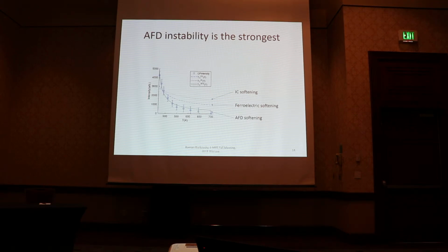At the same time, you can compare that to other susceptibilities that exist in the system. Which susceptibilities are there? Incommensurate softening, a little bit, the soft mode position at the incommensurate wave vector, and we see that it is almost temperature independent in the relevant temperature range. There is a ferroelectric soft mode, which softens much better than the incommensurate order parameter. This is the normal ferroelectric soft mode, as known in crystals. And AFD softening is the largest. So we should think that maybe it is even the most important. We should appreciate that a little bit afterwards.